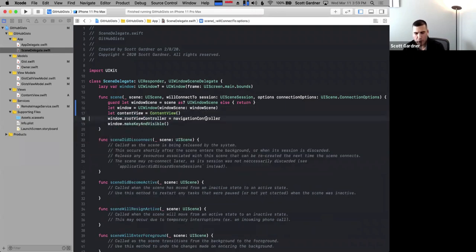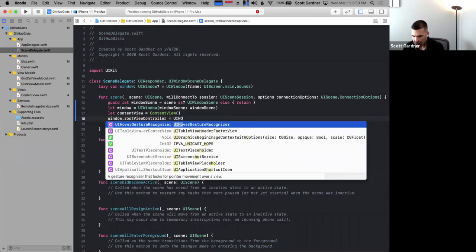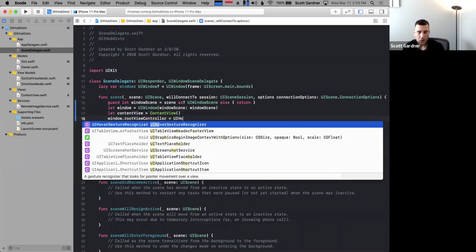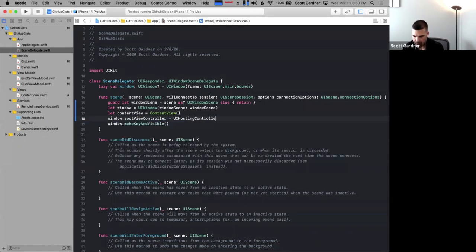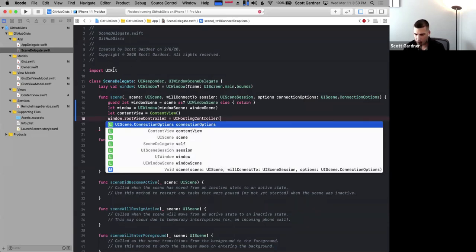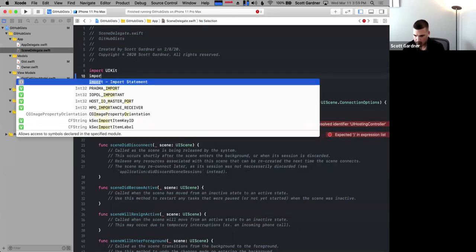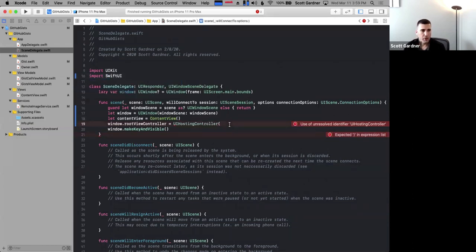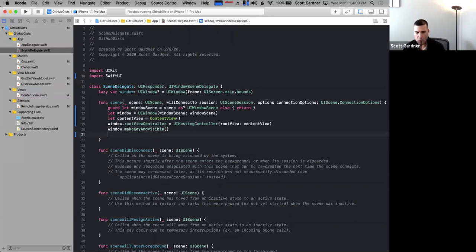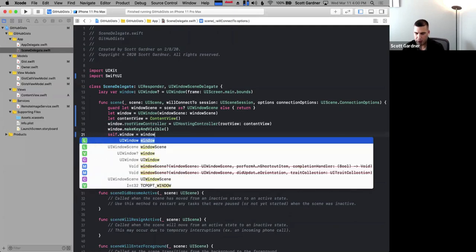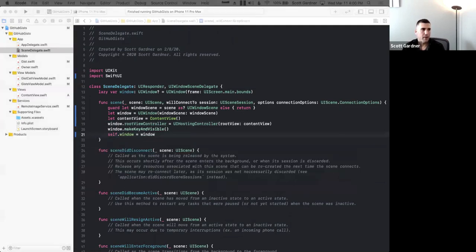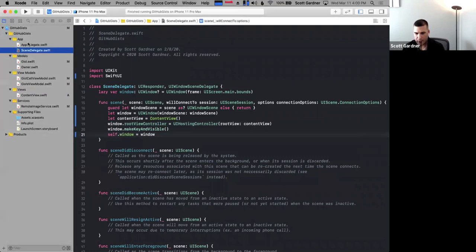And we're going to say window root view controller is going to be a UI hosting controller. Let's see, hosting controller. I don't know why that's not giving me my code completion. Let's just make sure. Oh, you know why? Because we have to import SwiftUI. Let's just do that right now. There we go. Okay. So this UI hosting controller has a root view, and we're going to pass it the content view. We do have the make key and visible, and then just to make sure that we don't lose that window when we go out of scope here, we're going to set self.window equal to that window that we instantiated in this method.